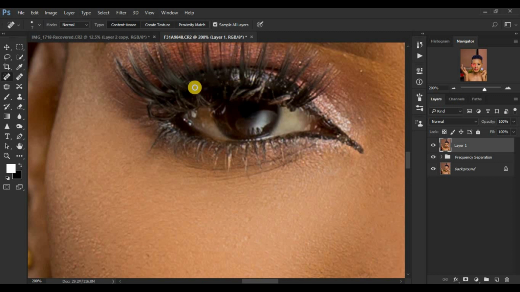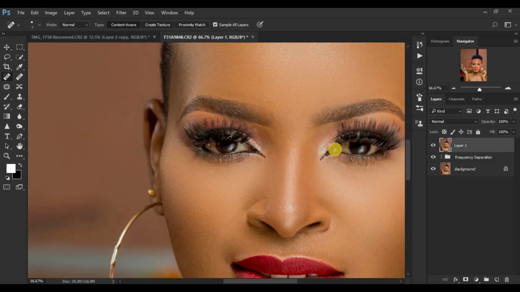I think it was makeup that dropped onto the extensions of the lashes. So basically this is what I'm trying to do while cleaning up these white parts of the eye. So let's see, that's the before and after, before, after. So basically I'm just trying to do a quick fix on the eyes of the model. So I think this is fine and beautiful.